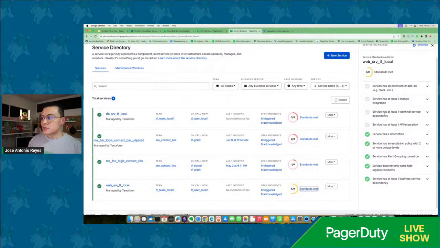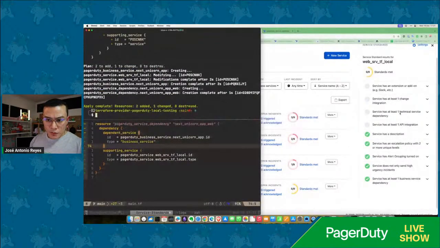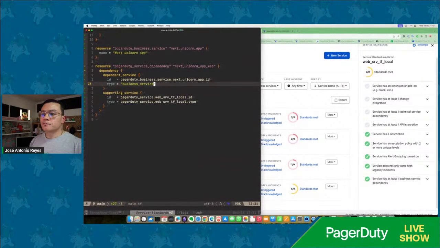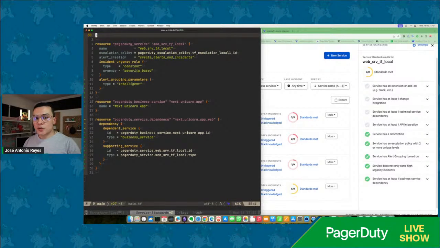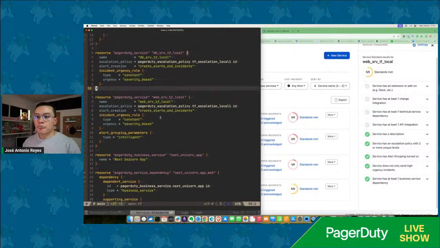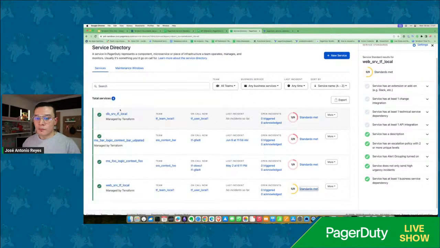And now let's try to meet this other standard, which is service has at least one technical service dependency. So in this case, we have a good use case to represent and meet this standard, which is the other service called DB service DF local.